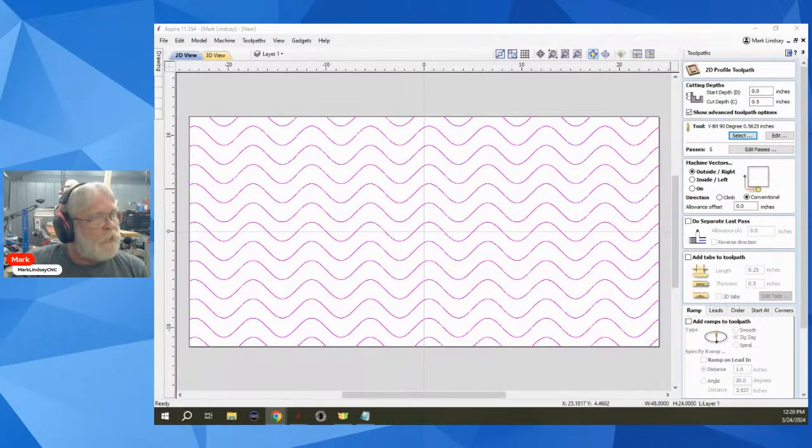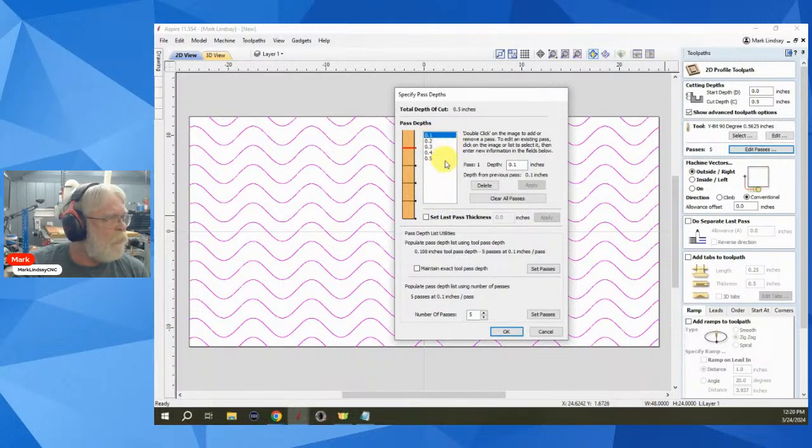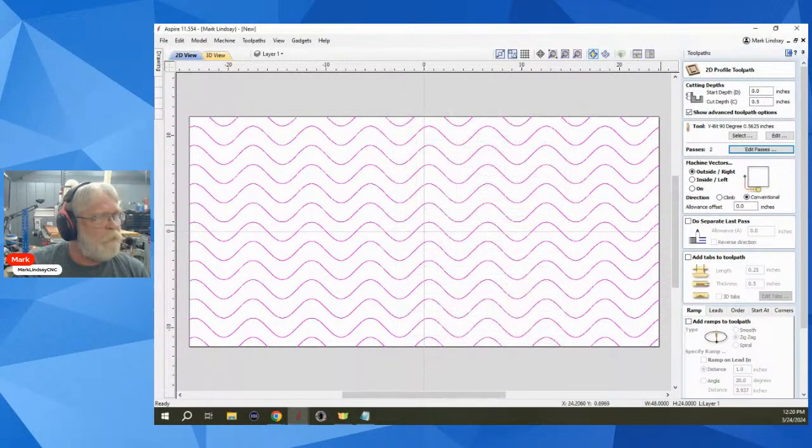Foam is very forgiving. I don't need to be this careful and use 5 passes. So what I can do is go in to edit the passes, and let's drop that down to, I'm going 1/2 inch. That bit will handle 1/4 of an inch, so I'm going to jump down to 2 passes and click OK.